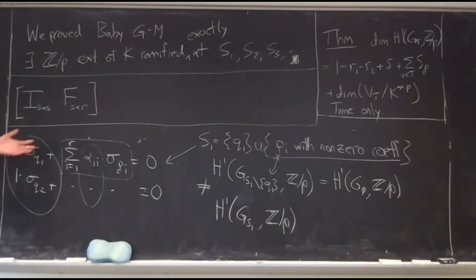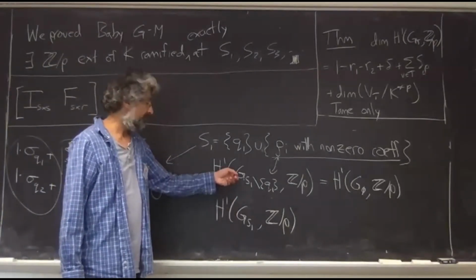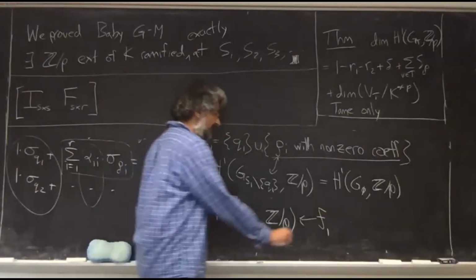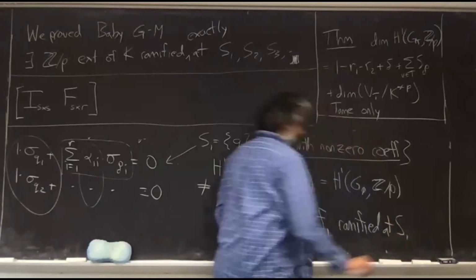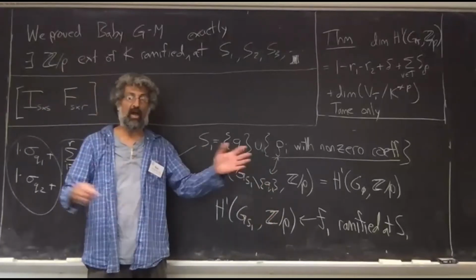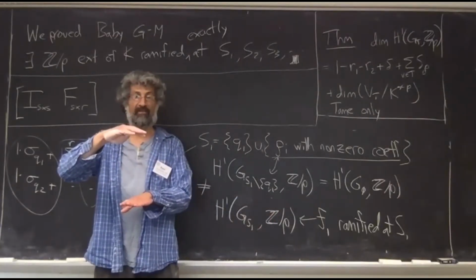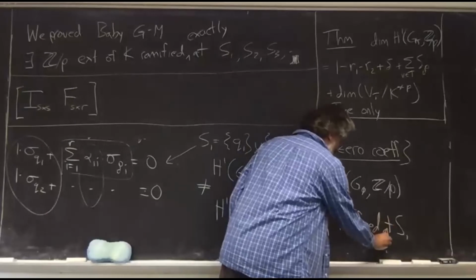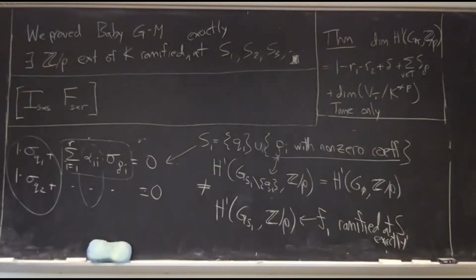and then we just extract these coefficients to form this matrix. Now, I want to form a matrix on the other side with the cohomology. Well, I said these two things aren't equal. That means I have an F1 in here ramified at S1. Now, I probably skipped a step. I should apologize. A cohomology class like this, I think I said it's a HOM, and a HOM cuts out a field extension. So I'm basically jumping back and forth between elements of these H1s and Z mod P extensions of my field ramified inside this set. Okay, and then here we have this one, and it's ramified exactly at that set. Okay, cool.